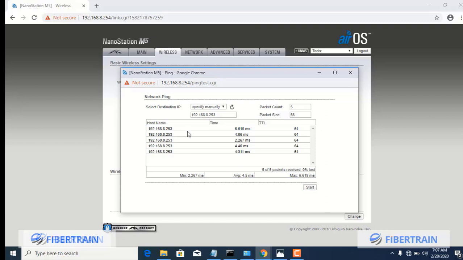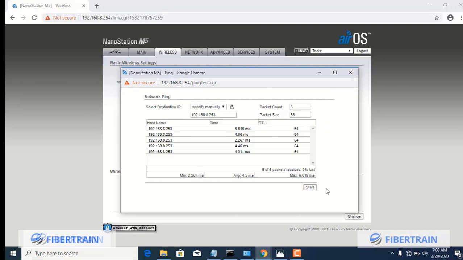which means that everything that is on that side can be accessed from this side. And most importantly, the two radios have to be on the same LAN segment. So you see the main building radio is on 8.253, while the new building radio is on 8.254. If you put two of them on different segments, you are going to have issues.